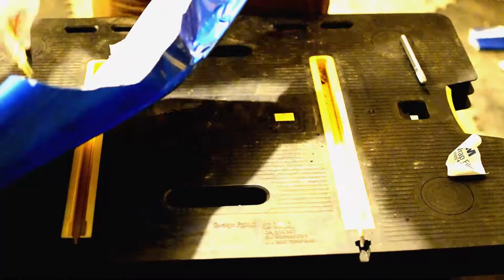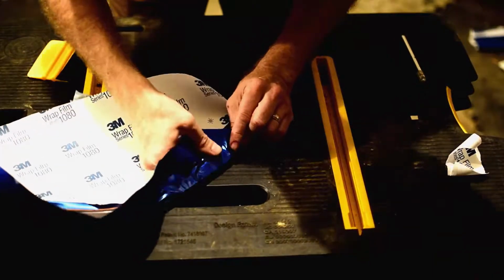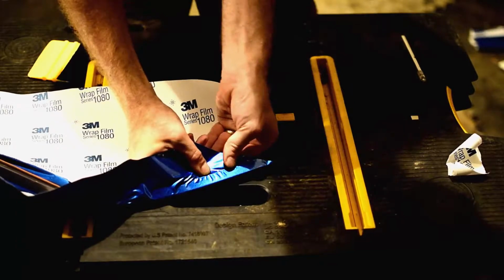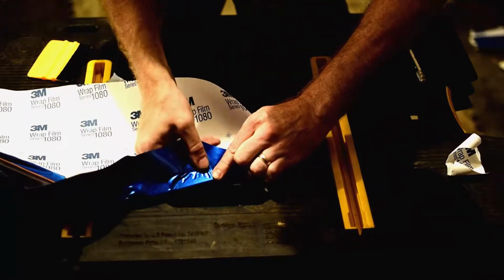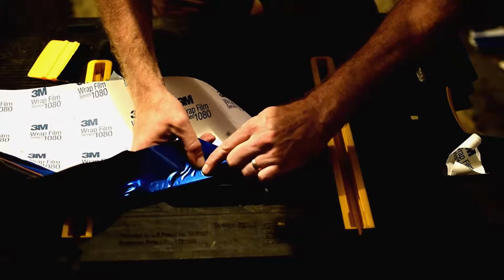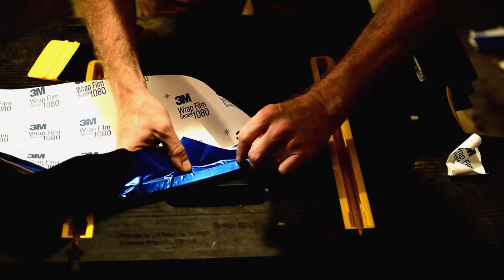All right. So we'll start off with a couple little wrinkles right here, right at the start, which is okay. Sometimes we can just go ahead and pull those wrinkles out. By reaching around over here and grabbing this like that, we'll start to take those wrinkles out of it. If we can't get the wrinkles out just by pulling on it and pressing on it, we can always hit it with just a little bit of torch, a little bit of heat.